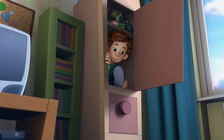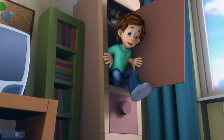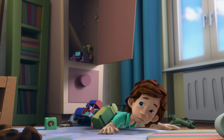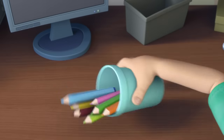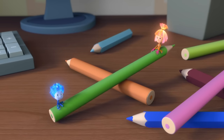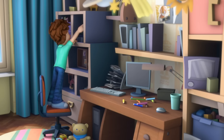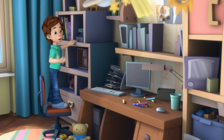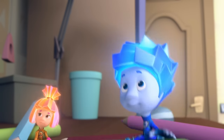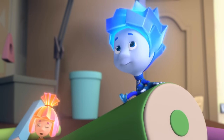Then go and hide again. Not now. I have to draw a birthday card for my grandmother. So, we need one clean sheet of paper. When's your grandma's birthday? Tomorrow. But your card won't get there on time. Oh? Then what can I do? Come on and use your noggin. Pick up the phone and give her a ring. Your grandmother will be really happy to hear your voice.